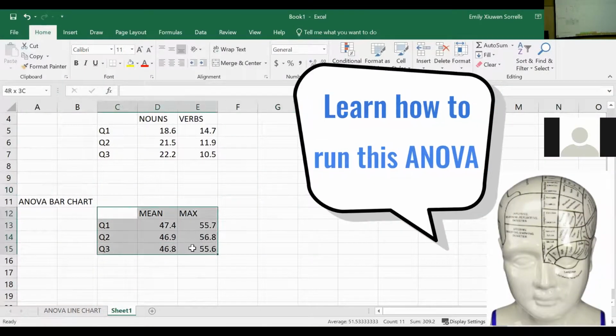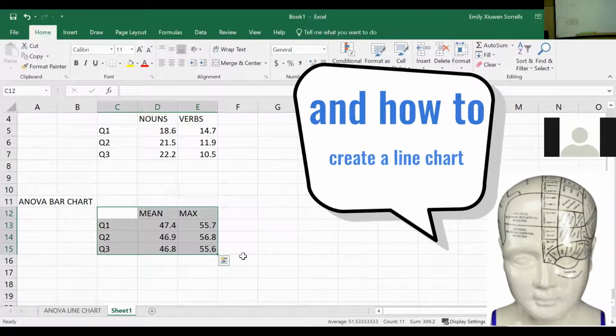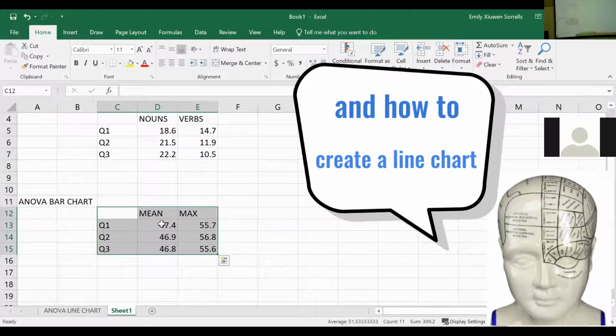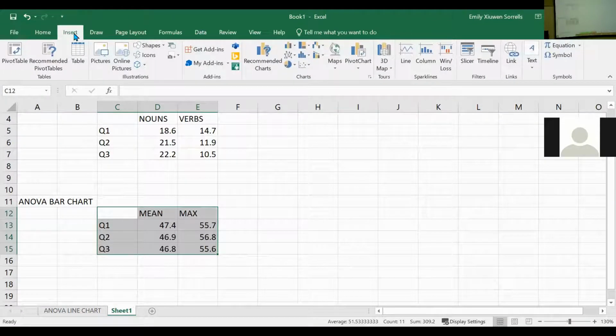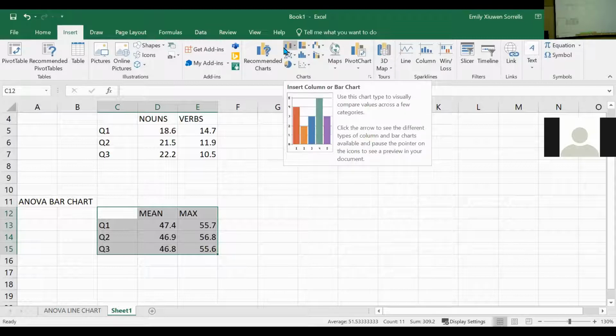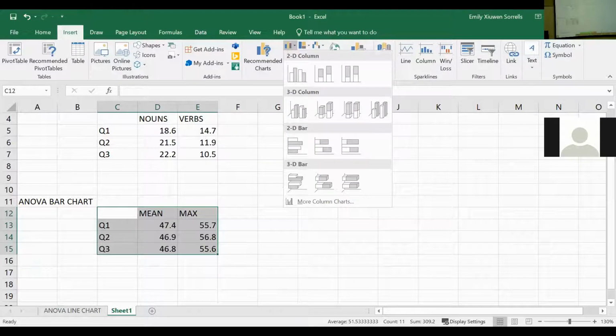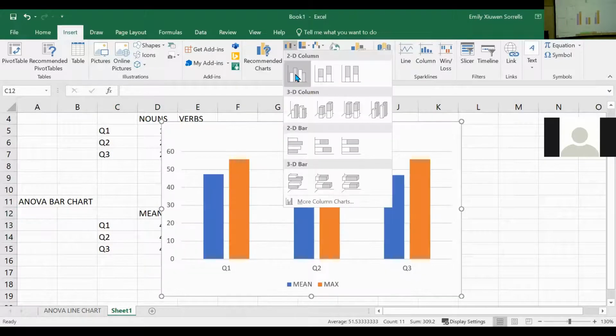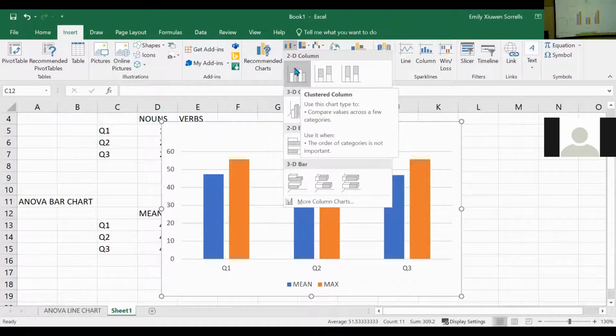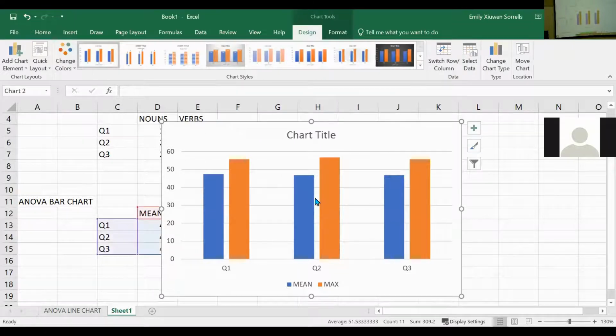And you'll need to input these numbers. Now we're going to just highlight this whole thing, and we're going to go back to insert, and go to the bar chart image here. And we're going to click on C. We'll need the first option. So go to 2D column, first option right here, clustered column. So click on that. So it should look like this now.